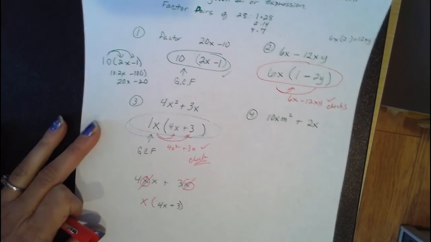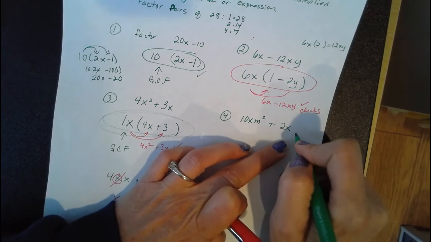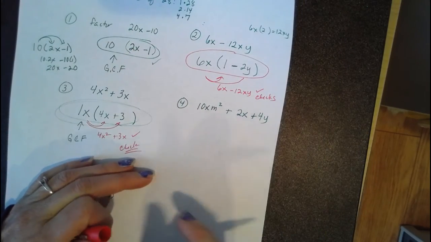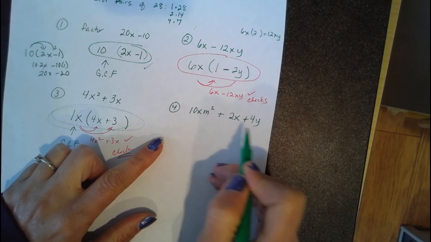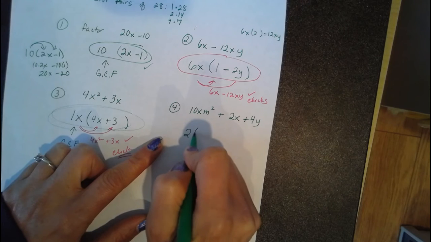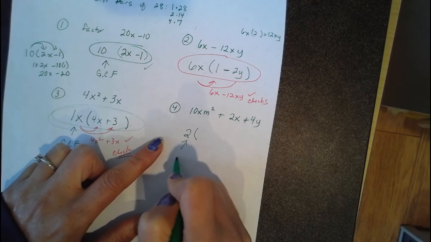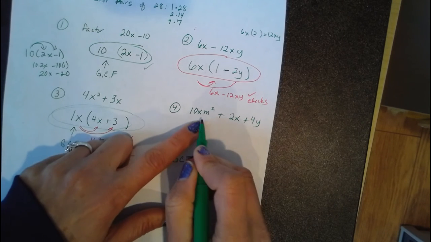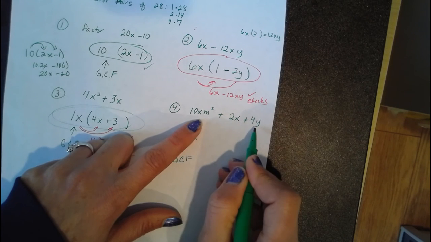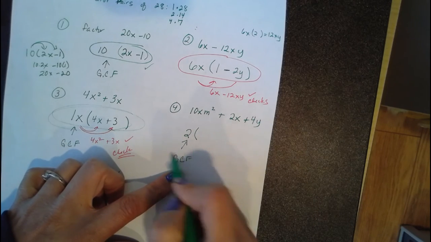Okay, let me give this one 3 terms. Maybe it's a 10xm squared, a 2x, and we'll do a 4y. Why not? Sometimes they have more than 2 terms. So what is common to all of those? Well, the only number they have in common is a factor of 2. That's their greatest common factor. Do they have any letters in common? No. These both have x's, but this one doesn't. Nothing has an m, and only one of them has a y. So the only thing I can take out is a 2.